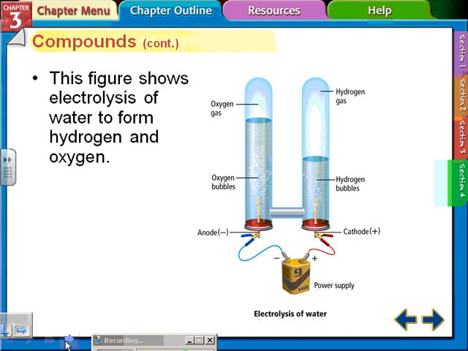Okay, this is an example of breaking a chemical bond. So we can break apart the hydrogen from the oxygen, not through vaporization or evaporation, a normal process. You have to supply electricity. So this is called the electrolysis of water. It's where water forms hydrogen and oxygen through this process, applying electricity to the cathode and the anode. And you can trap hydrogen and oxygen gas through this process.